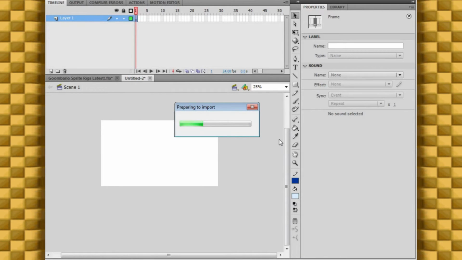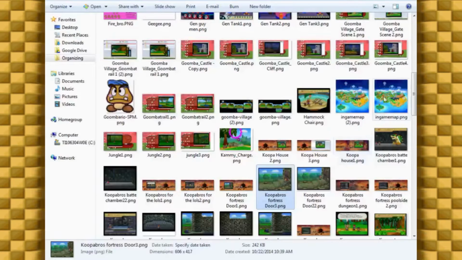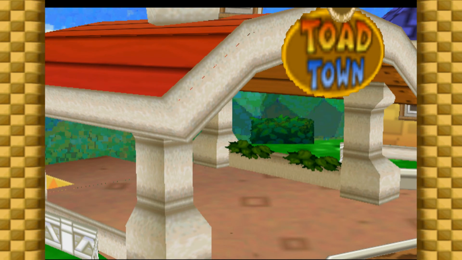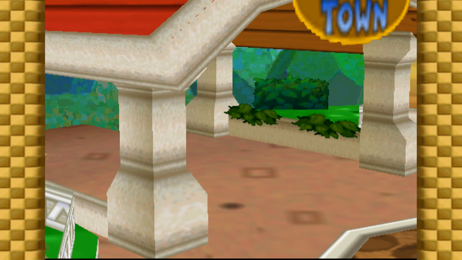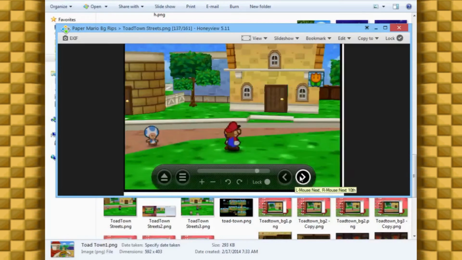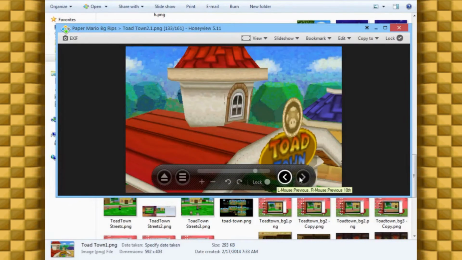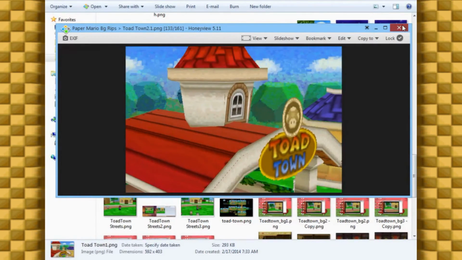We can just start cutting them up. And I'll show you some other backgrounds I actually got. These are all a bunch of backgrounds from Paper Mario. It's kind of crazy. Here's a Toad Town one, which I got by actually doing some moon jumping. You get one piece at a time, really, as much as your screen can fit. You can still see Mario's shadow right here, which is pretty funny. But really it's just about editing things out. I'm sure there's quicker ways to do this in Photoshop, but this is how I roll.